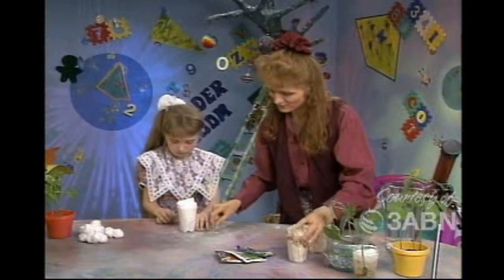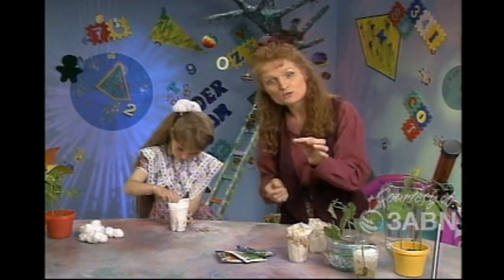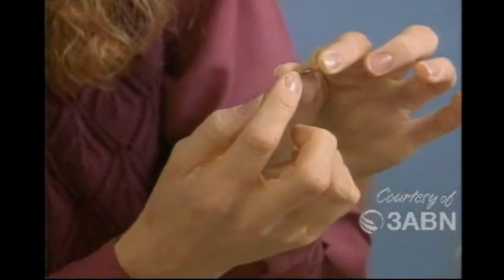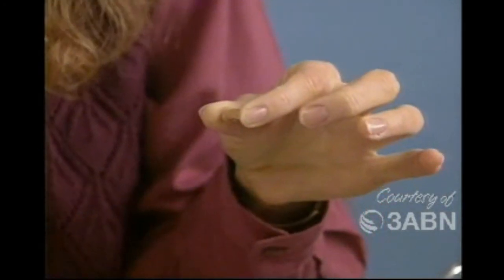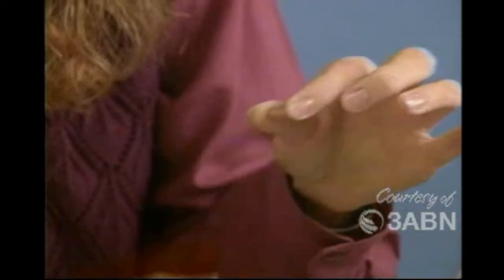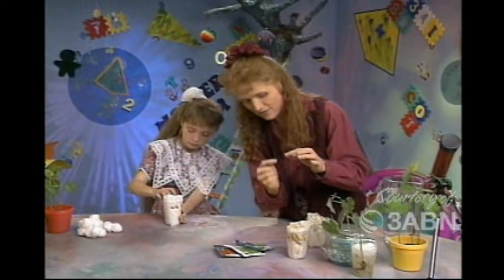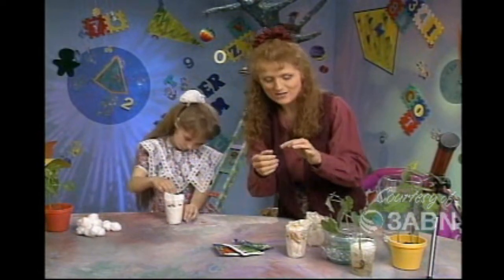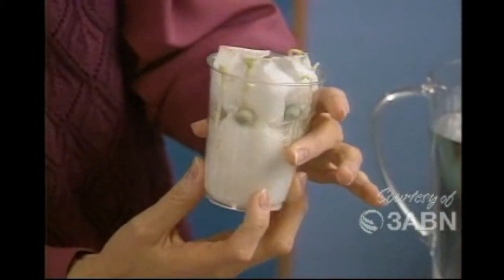You'll notice that for a bean seed, if you put it this way, this is really the easiest way for the root to grow down, right from this little white part right here. That's the easiest way for the root to grow down. But even if you put it this way, which you can see, here's one right here that was planted more like this, the root just went around and headed down anyways. You can do it with other seeds too, pea seeds. These are with pea seeds.